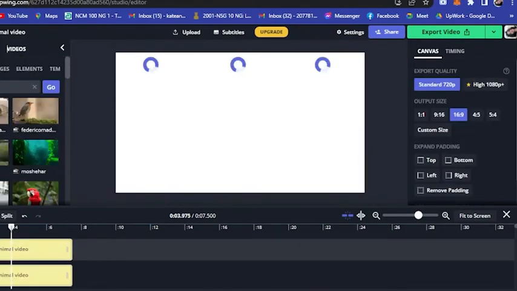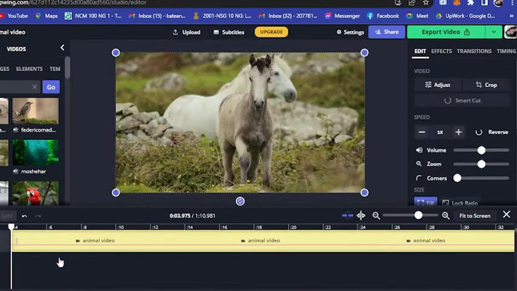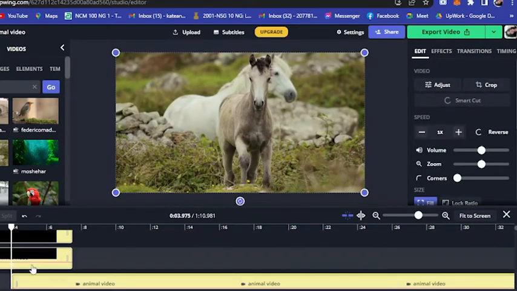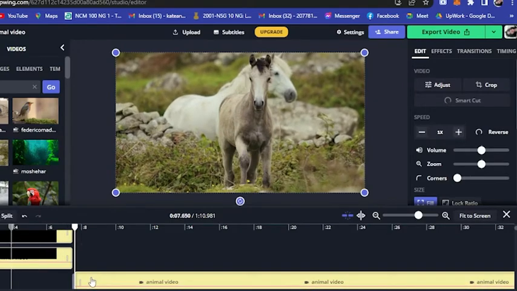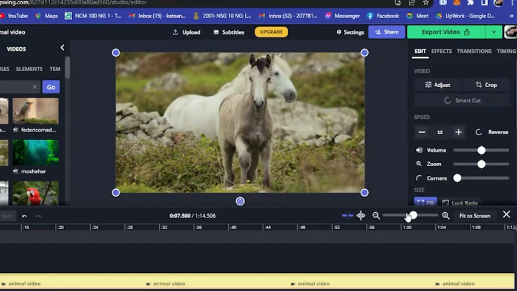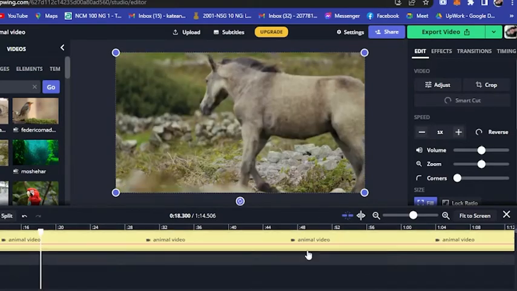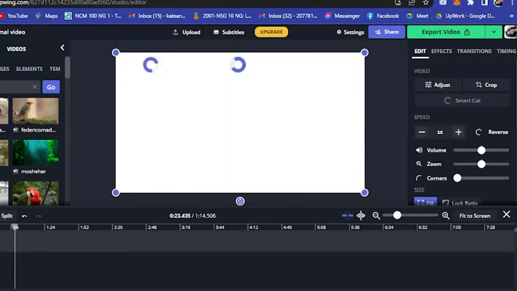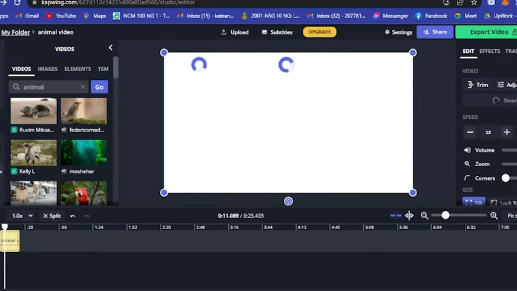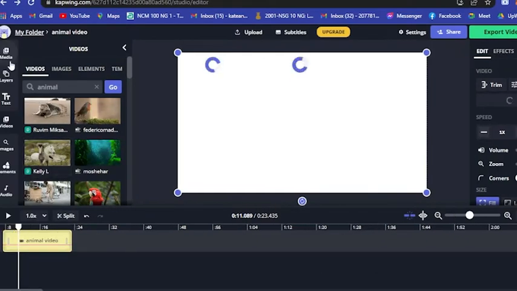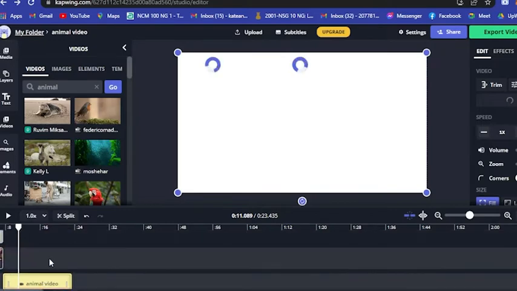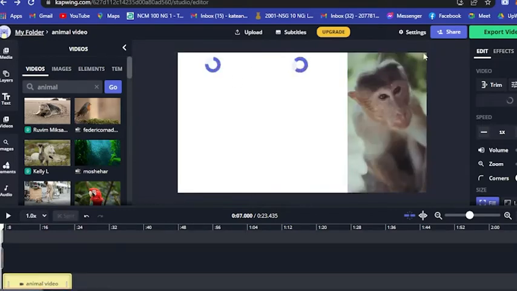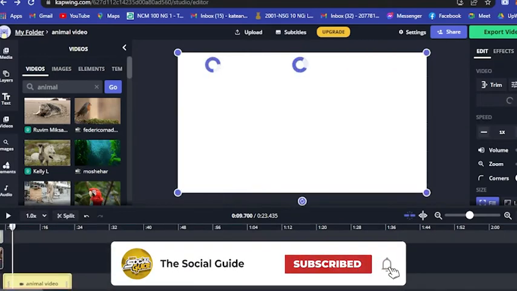Now, let's say that is our intro video here. We will add this running horse after those three, and just trim it. To trim this, choose that video and basically just drag it. The downside of using Kapwing is it could get very, very laggy. But as an editing tool, it is very nice and very easy to use, very user friendly. So let's just not mind the lag.